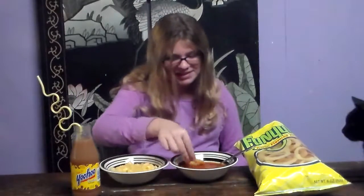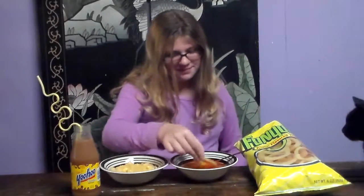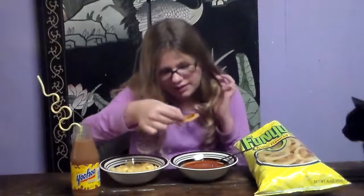Yoo-hoo! Tasting onions. That actually was not bad. Get some shells. I think this actually tastes great. Dipping the Funyuns in these two things tastes really good. I wasn't so sure about this because it's tomatoes, but I love tomatoes anyway.